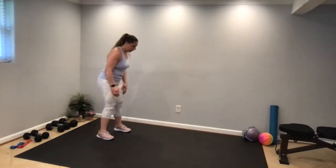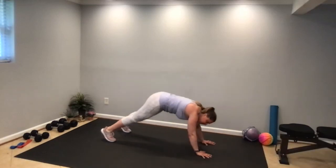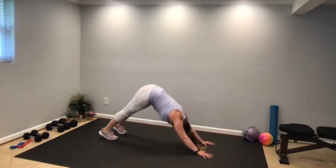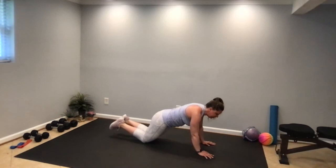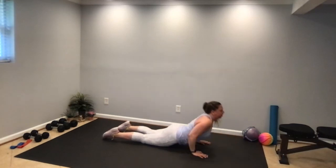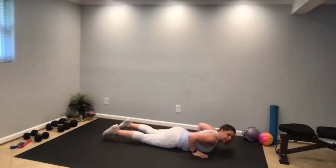Let's inch our way out into a plank. And then lift the hips up, downward dog. Okay, and then a plank, lower all the way down. You come to the knees, lower the chest, stomach. Palms on the mat next to your armpits. Press the palms down, lift the chest. Okay, and then lower down.